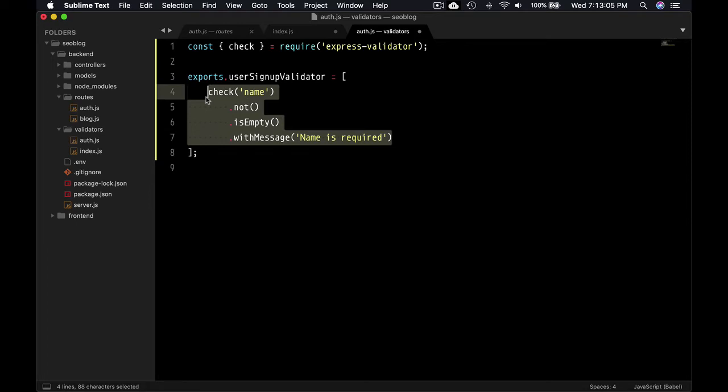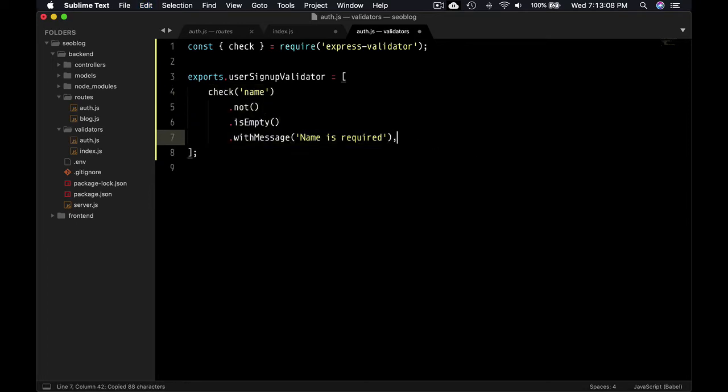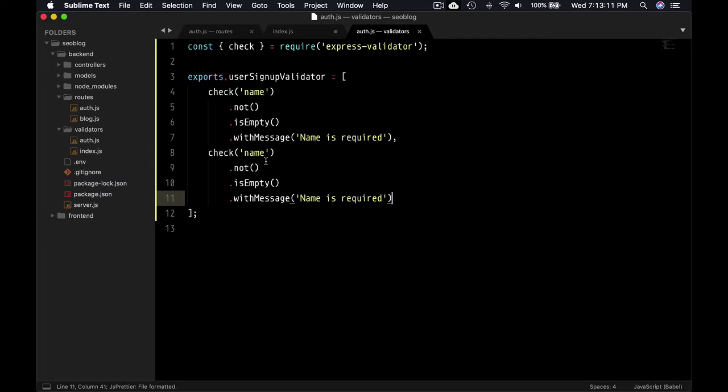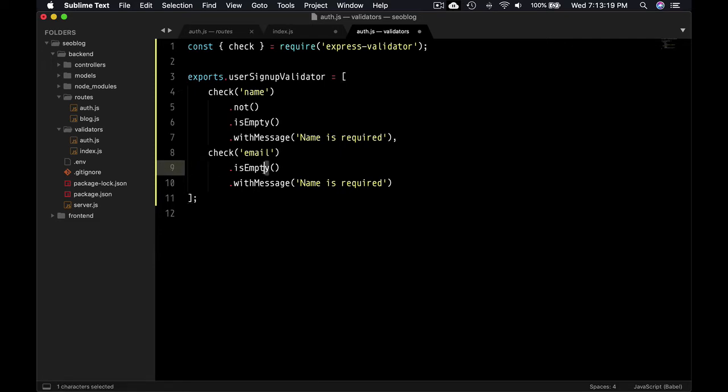Now let's copy, and make sure you have a comma here, and let's paste it down here. Now this one we can use for email. So for email also, let's make sure this is the type of email. So isEmail. So this will check if the data we are receiving is the type of email, yourname@gmail.com. That structure it will check, so you don't need to write a regular expression with this one. Okay, so isEmail, and if not, we send the message, must be a valid email address.